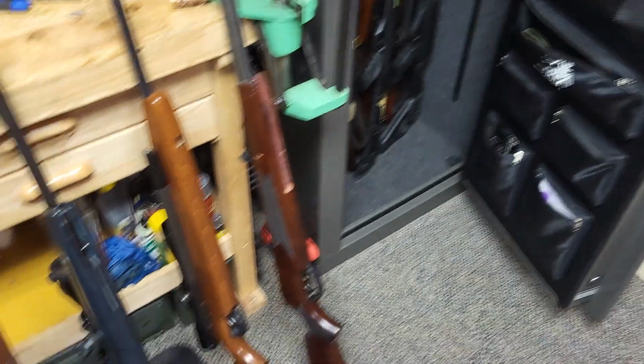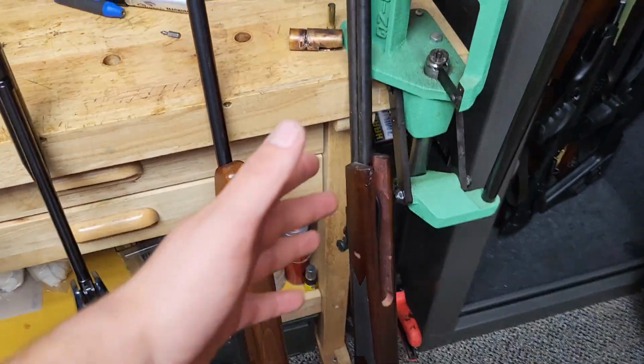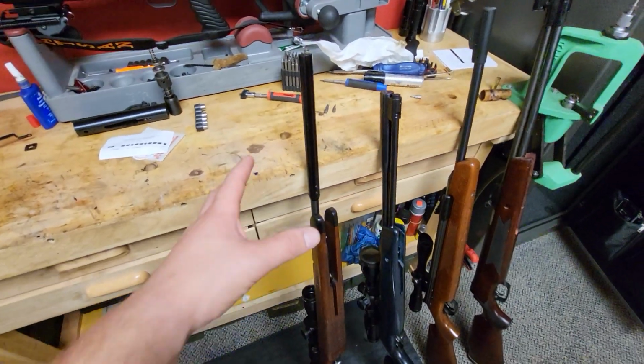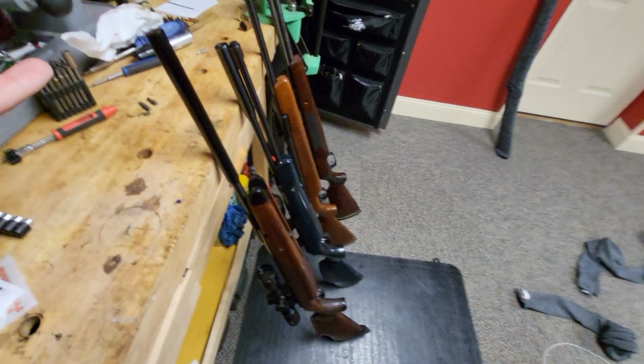Let's get into this. I'll go from left to right because you guys have kind of seen these before. This is my Beeman R9. This is probably the nicest gun I own, except for maybe my muzzle loader. Maybe.